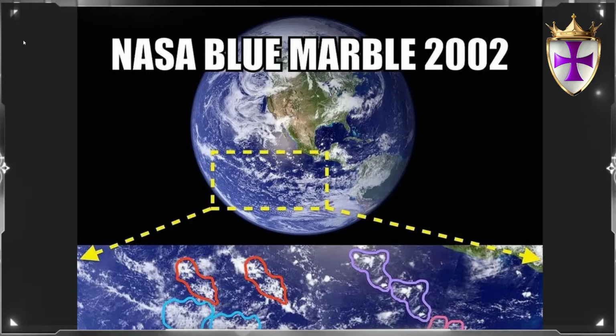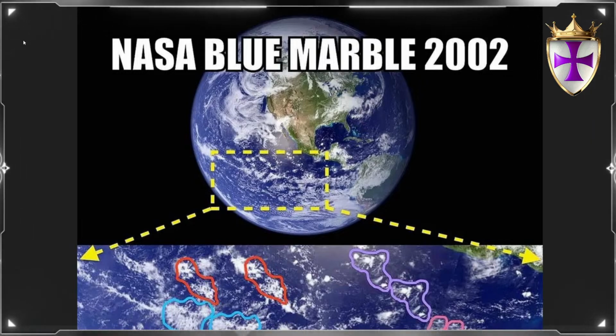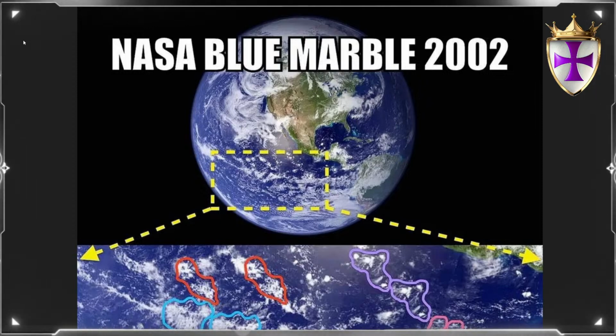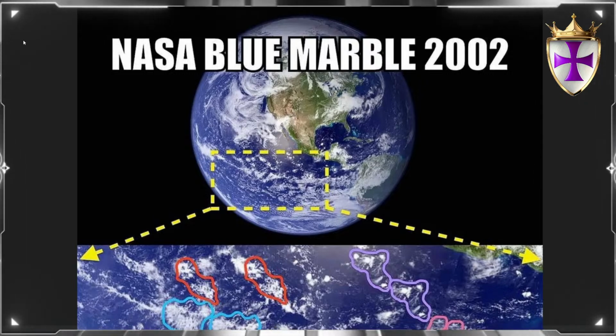Oh wow, okay. See at the bottom there, the two that are outlined in red are exactly the same as each other. Just below that, there's two that are circled in light blue. They're exactly the same. Off to the right, the ones marked out in a light purple colour are identical to each other in every way. Just filling in the gaps.